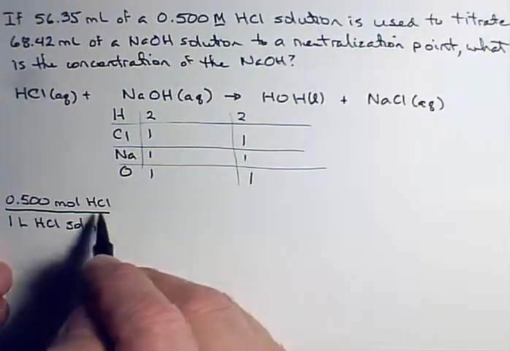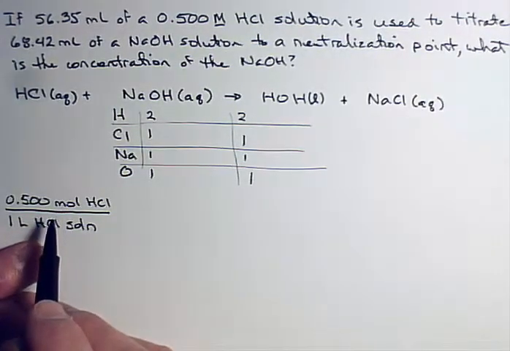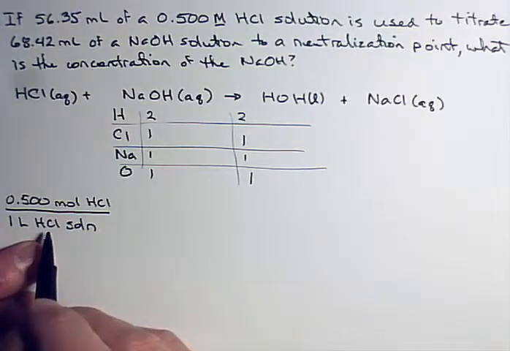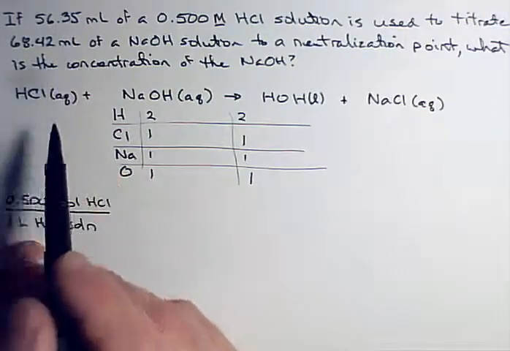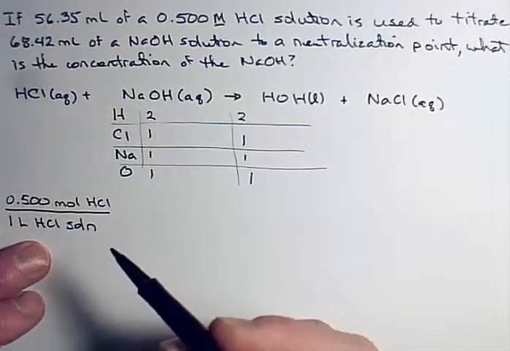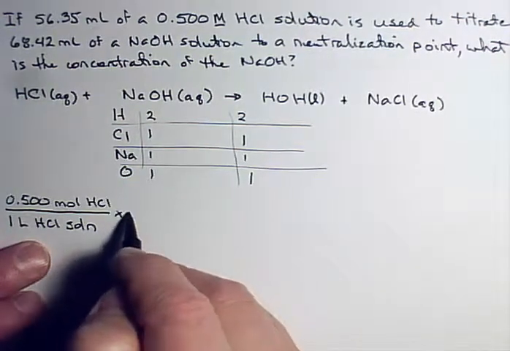All right. So what I need to do is to find out how many moles are in this, because in order to use stoichiometry, you've got to get your starting amount into moles. Well, the only way to do that is to take the volume we started with and use that to get rid of the volume in order to get the moles.